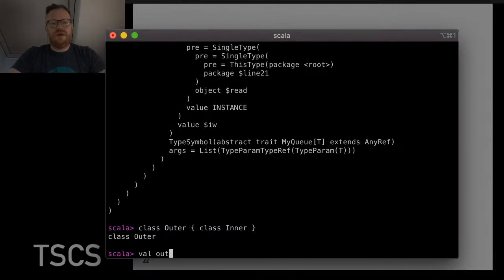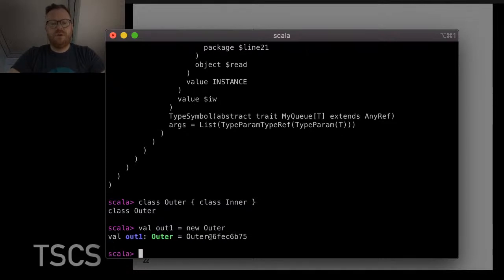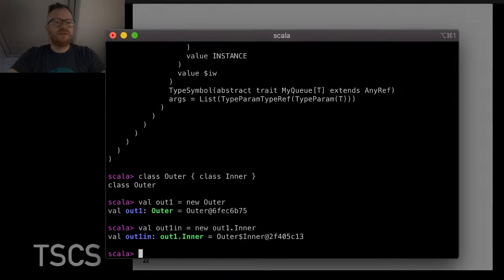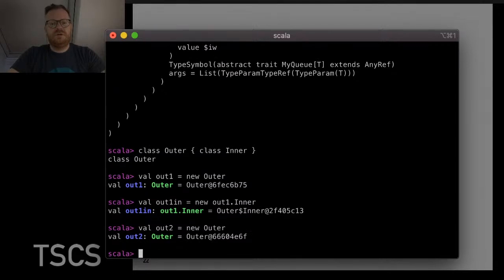Let's say, okay, we get an out1, which is a new outer, and out1in is new out1.inner. Because it's a class, I can call it like this. And then out2 is a new outer, like a new instance. As you can see, these hash values differ.